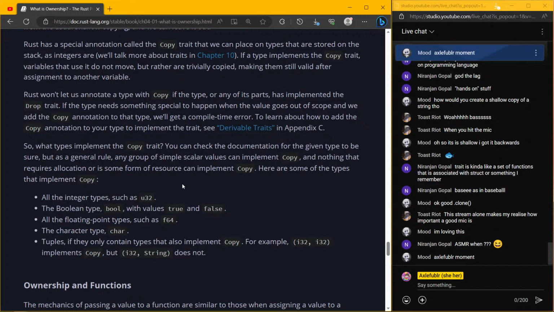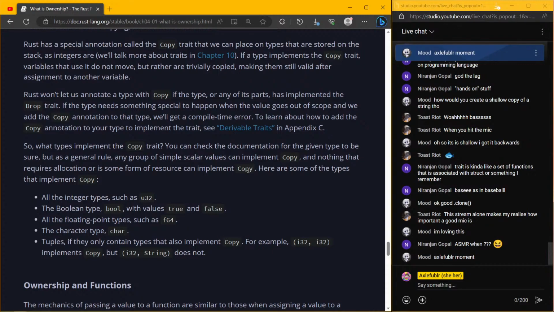You can check the documentation for the given type to be sure, but as a general rule, any group of simple scalar values can implement Copy, and nothing that requires allocation or is some form of resource can implement Copy.